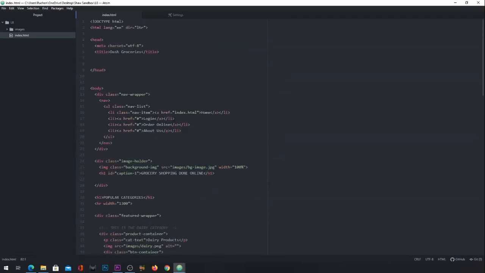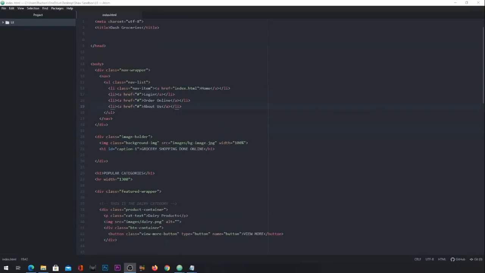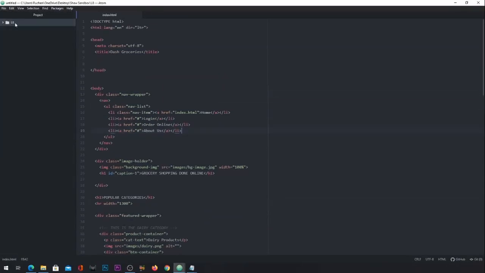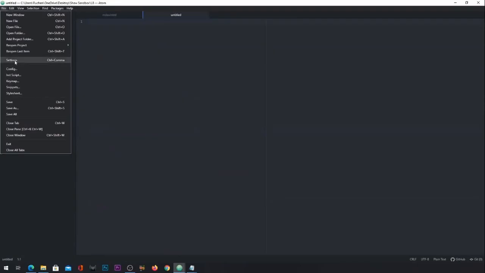Now the next thing we need to go and do is work on our CSS, which is probably going to take slightly longer, but it's going to be worth it when we have a really beautiful and animated web page. So now that we've completed all our HTML code, we can officially move on to creating our CSS file. To do this, we simply create a new file, and we will save this file in a folder called CSS.